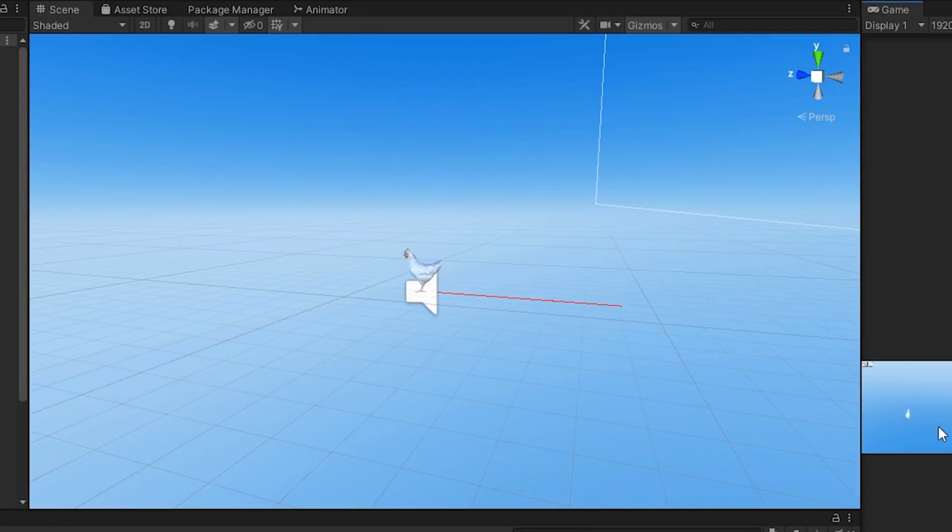I then set up a detection system for the chicken. I basically fire out a raycast from the chicken in front of him, so if there is an obstacle there, the raycast will detect it and won't allow the player to move to that spot. It's a nifty little system that works wonders.